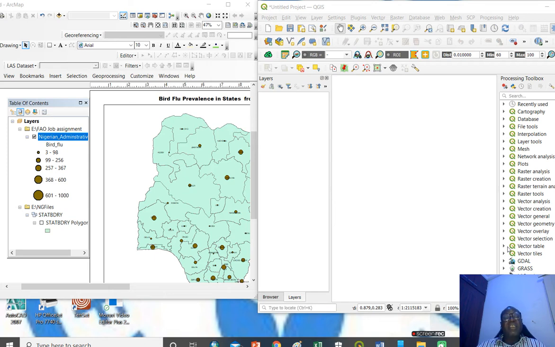We have chosen ArcGIS as an example of proprietary, fee-paying license GIS software, while we chose QGIS, or Quantum GIS, as an example of Creative Commons open source free GIS software.